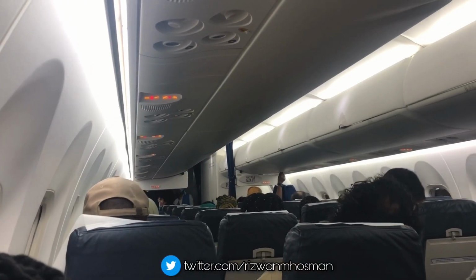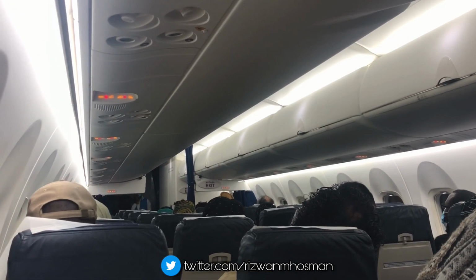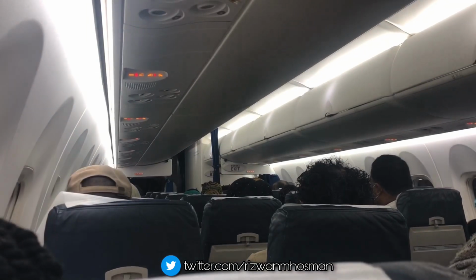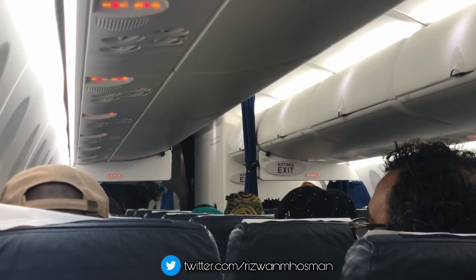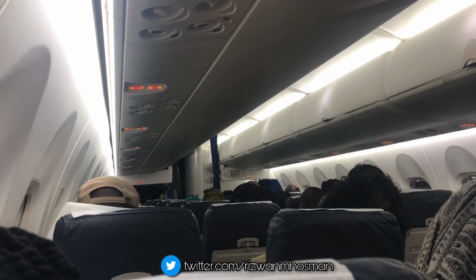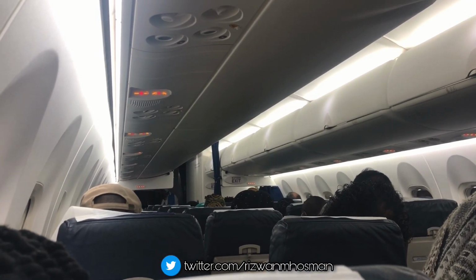Flight briefing by cabin crew in Swahili language. On behalf of Air Tanzania, Captain Marshall Abinyas welcomes you. Together with the cabin crew, we are glad to have you on board flight TC105 shuttle departing to Dar es Salaam. Our estimated flight time to Dar es Salaam is 15 minutes. We request you to place your luggage in the overhead bin or under the seat in front of you.